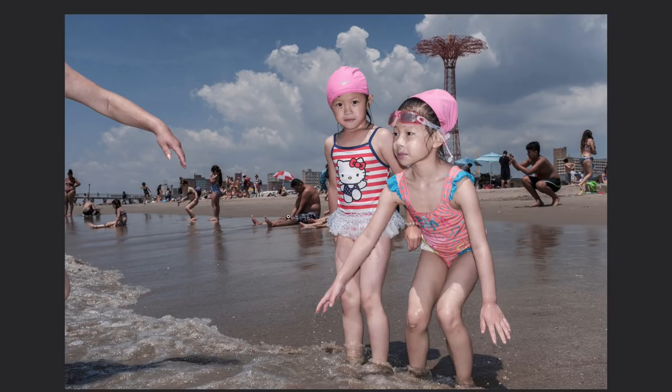This is a moment that could be happening in someone's backyard, a public pool in the Midwest, or wherever you live — stuff like this is happening all the time. But if it's people you know, people familiar with you and your camera, you can get so much closer. If you're carefully observing how things are playing out, you can make some remarkable photographs. Yes, they may not qualify as street photography, but everything you're practicing making these pictures will apply when you're out photographing perfect strangers.